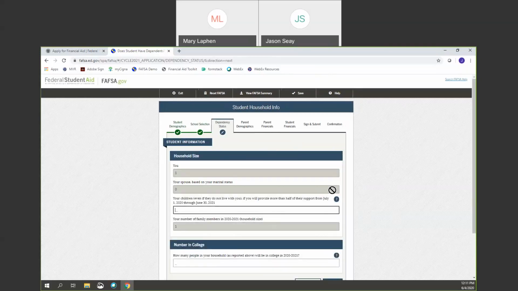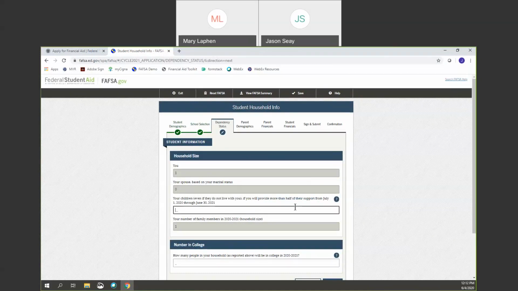On this next screen, this will then ask, all right, well, numbers-wise, who's in your household? So FAFSA got you. The fact that I indicated that I am single, it said 0 for my spouse. If you say that you were married, you would see a 1 pre-populated there. Now, I did indicate that I did have children, that I am providing more than half their support, right?